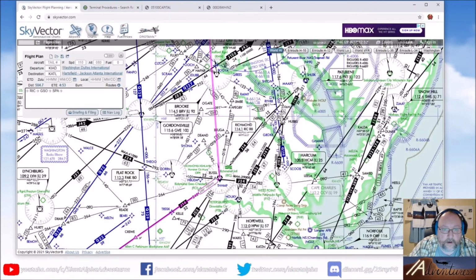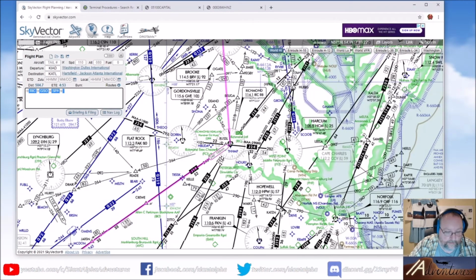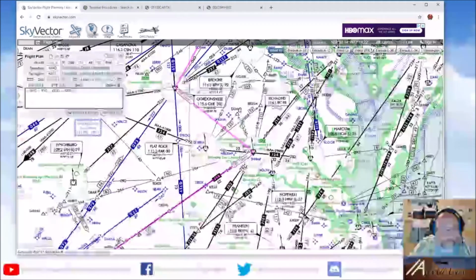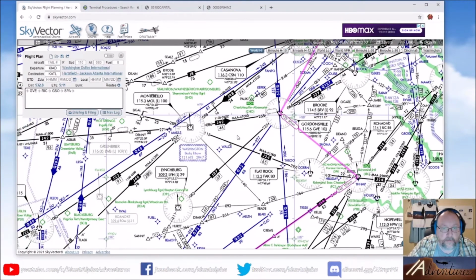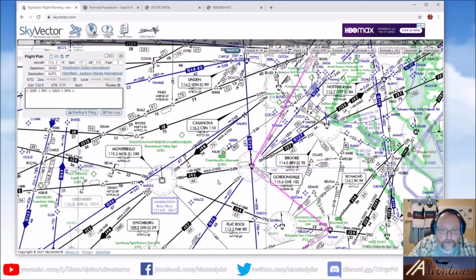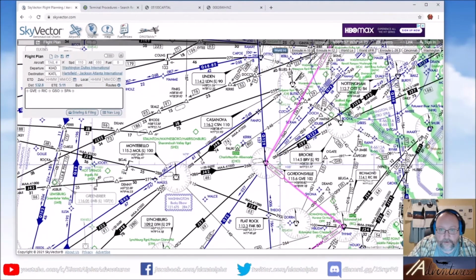Let's go back here. So let's get rid of that and just go with Gordonsville. And then we'll paste those back in. Yeah, okay, so Gordonsville's kind of over there. Well, actually, here's what we got, guys. Look at this. So here's Casanova.